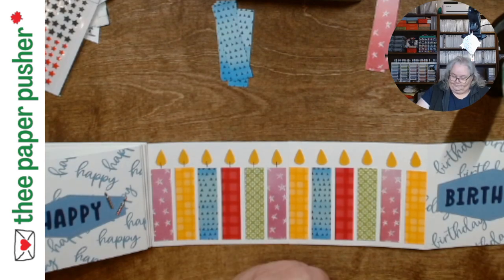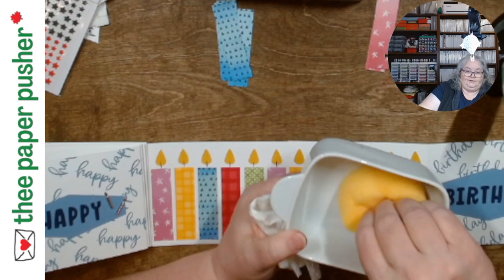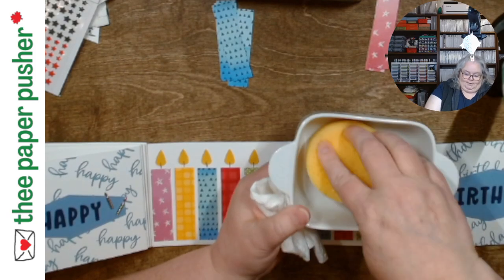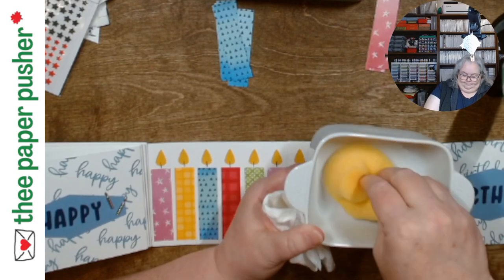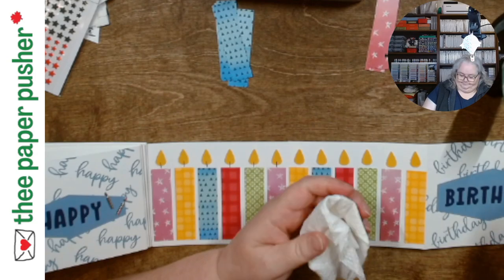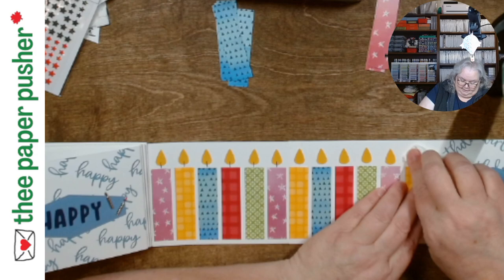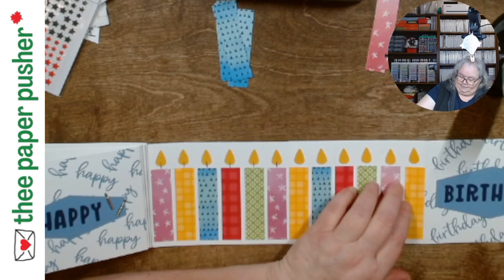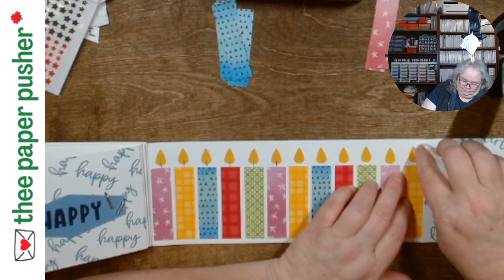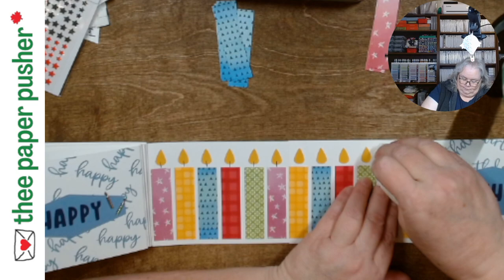Here are a couple things I'm going to recommend. I have this wet sponge here — it's just one of our old sponges that Snap It Up used to sell for sponging, just in a little dish and it is wet. Even though I am not touching the glue, I am somehow constantly covered in glue, and I can use it to get my little piece of paper towel damp too if needed. I got a little heavy-handed on the glue on those last two and I don't want to glue my cards shut.